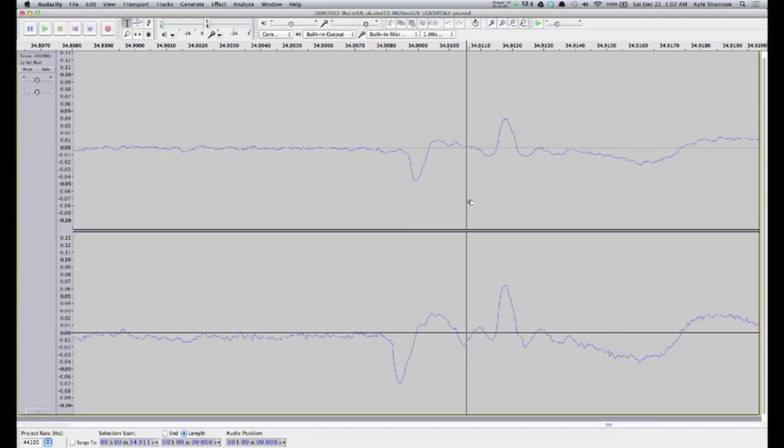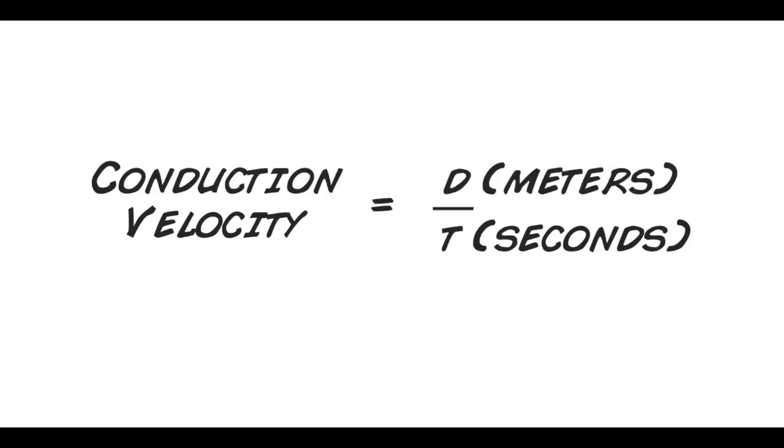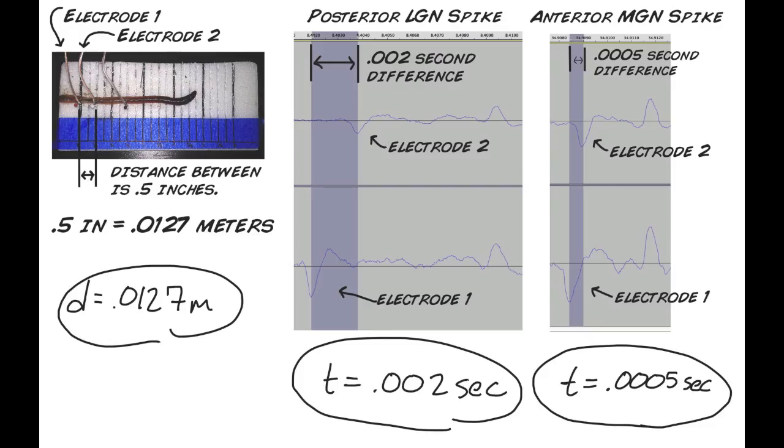Now, this is a big difference from what we originally got, which was 1 millisecond with the other method. While half a millisecond may not seem like a big deal, the impact it has on the final result will be huge. Remember, the purpose of this experiment was to compare the conduction velocity from the posterior and anterior end of the earthworm. You want to see if there is a difference or if they are actually the same. Because conduction velocity is measured in distance over time, you need to collect both of those measurements. Distance is easy because it is how far apart the electrodes are placed in the worm. Time is a bit trickier and requires you to find the millisecond difference between the two electrodes.